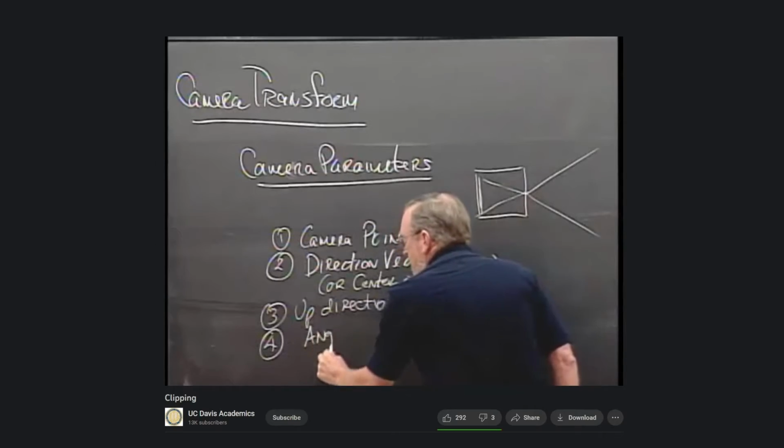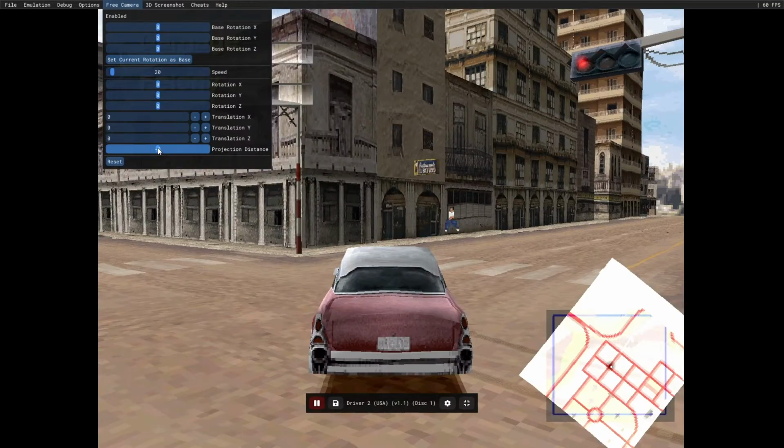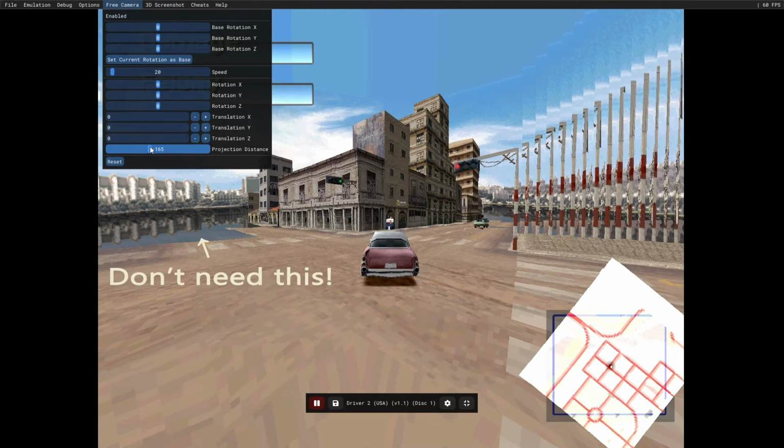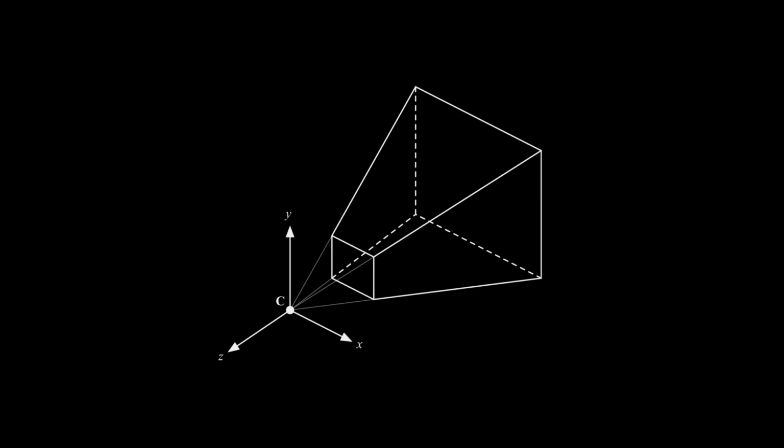So that's one reason why clipping is necessary. Another reason is related to performance. We don't want to render stuff that's outside of the camera frustum. A camera frustum is a truncated pyramid. It has a near and a far plane, and 4 others. Triangles that are outside of the frustum are discarded, and the ones that intersect are clipped.